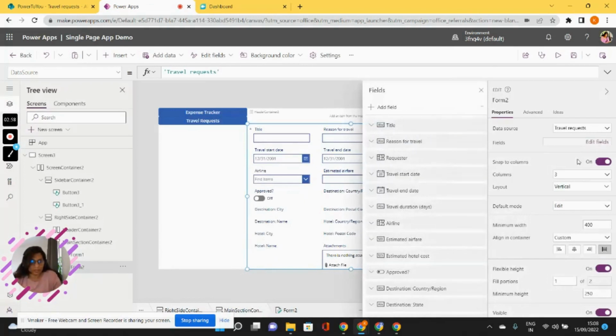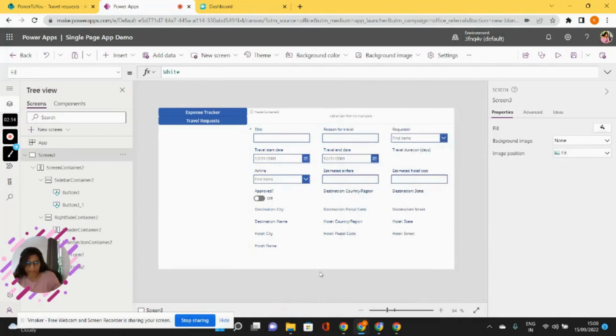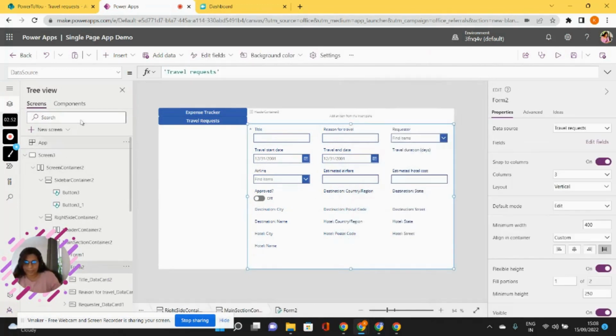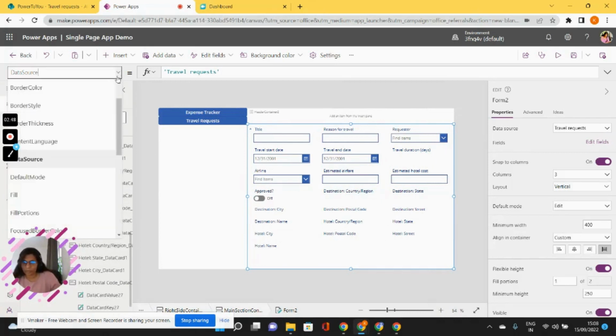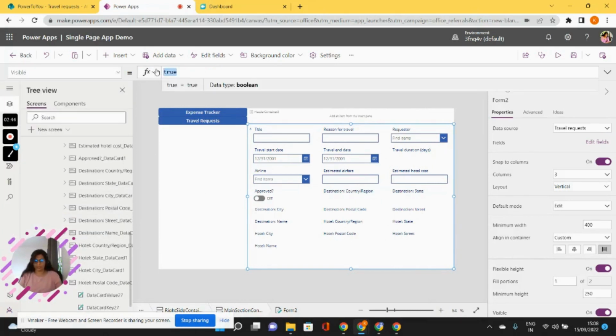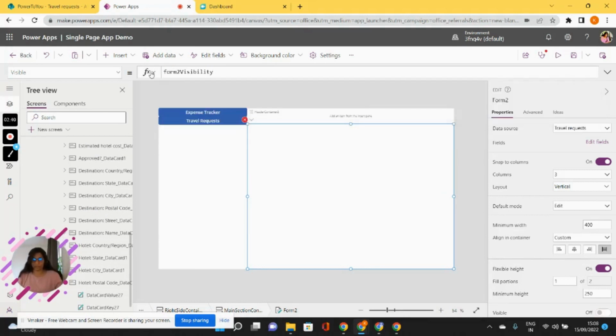Delete the fields which you don't want, and the visible property we will again change to form2 visibility.